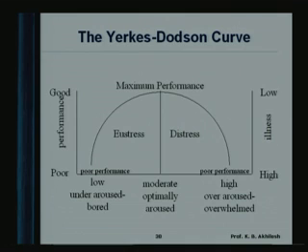So up to some point you will see that the curve is moving. So there is a maximum performance, but then moderate, optimally aroused kind of an individual, and then there is positive stress. But then you start seeing the distress coming in, and then as that stress increases, it affects that kind of performance.